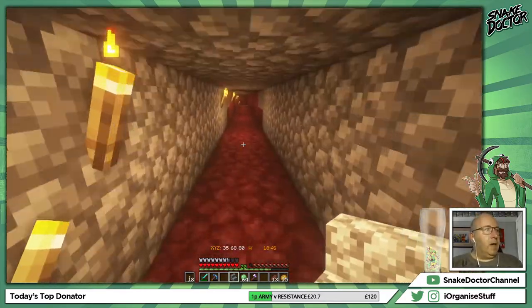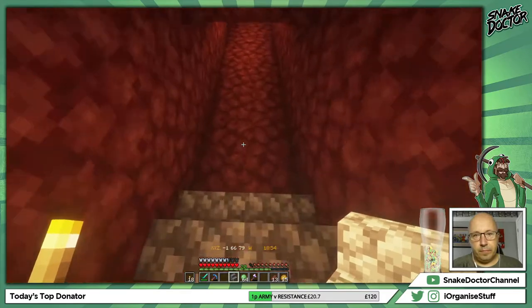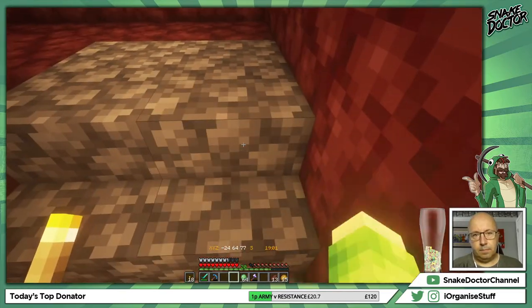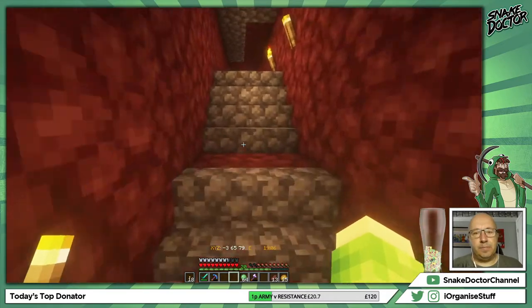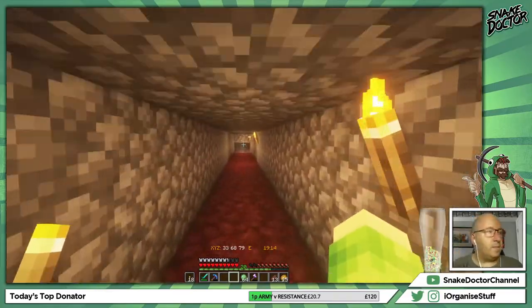Got to find me a little thingamajig. So I went down all that way for nothing there, but it's all good. There you go. Lovely. Now, ice. Mission ice now, people. Mission ice. That is going to be what we need. Mission ice.